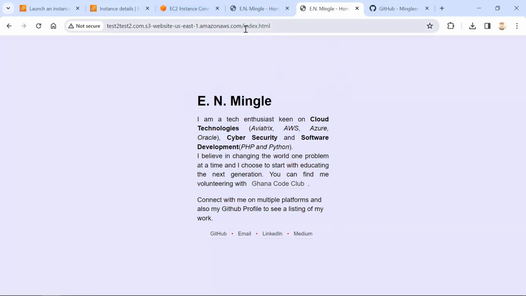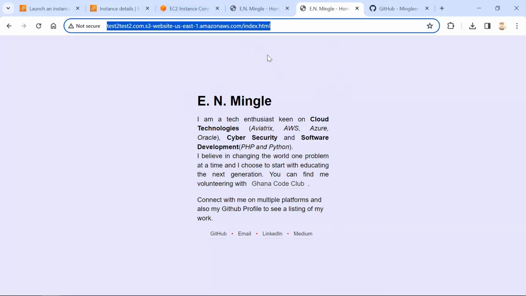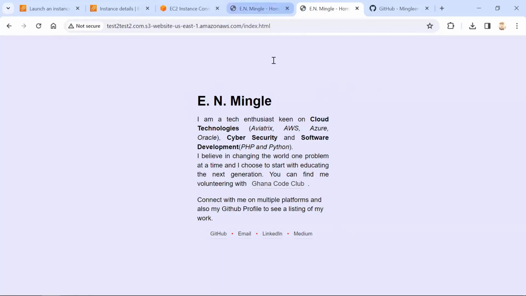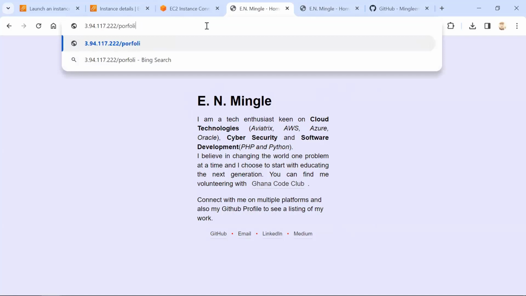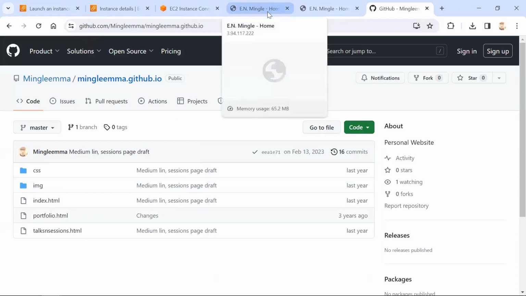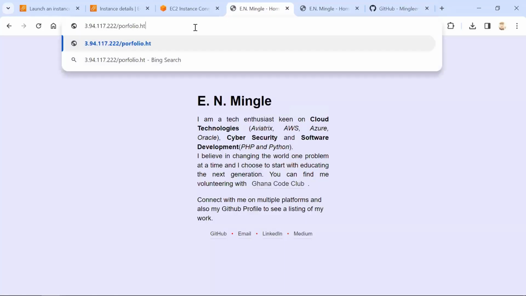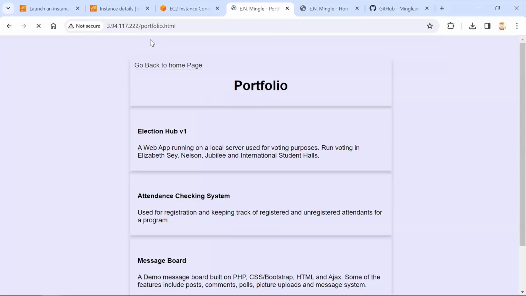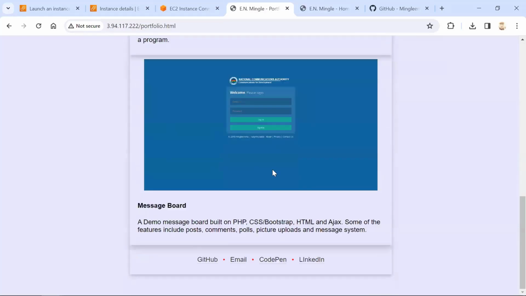Okay, so on the S3 bucket. So the S3 bucket, this is it. And then let's try with the portfolio, right? So with the portfolios, was it portfolios? I think it was portfolios. Yep. Yeah, portfolio.html. And it tells us that it couldn't find that. Okay, I did not type that right. So once I have that here, portfolio, then you see that what it actually shows that for me.